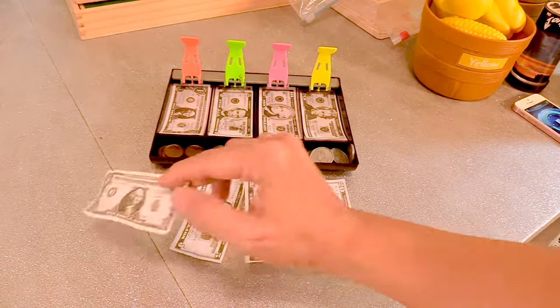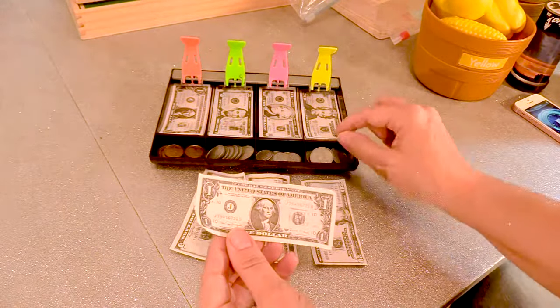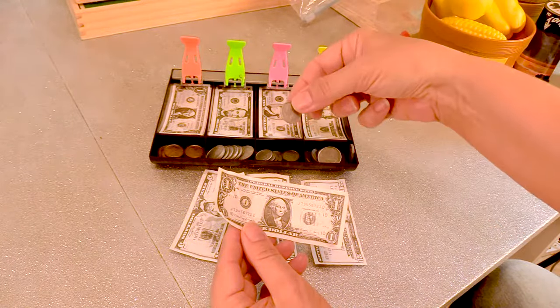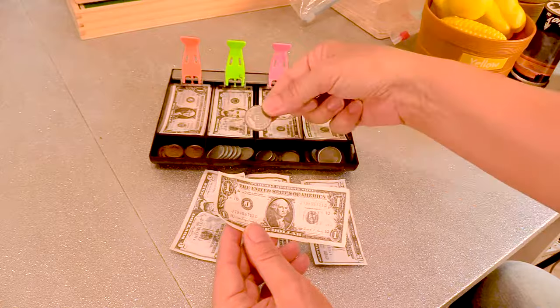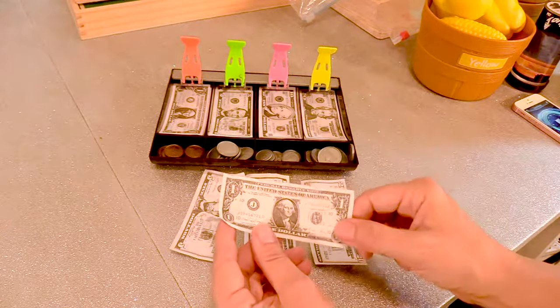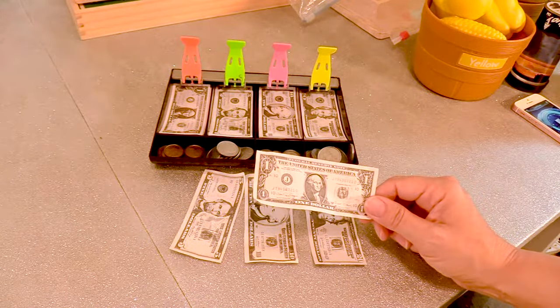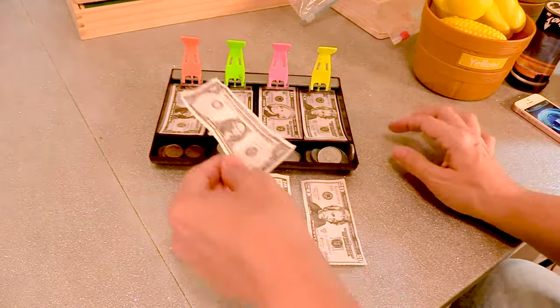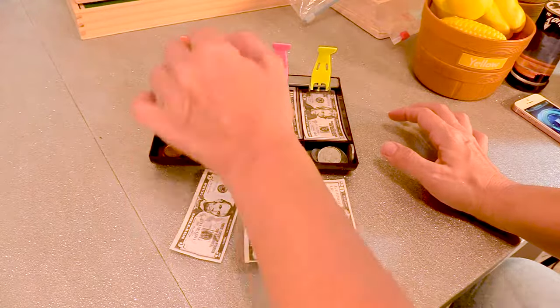Now this is a dollar. 4 of these make $1. 10 of these make a dollar. 20 of these nickels make a dollar. But you have to have 100 pennies to make a dollar. So this is worth a lot of money. Not this play money, but if it was real money, it would be.